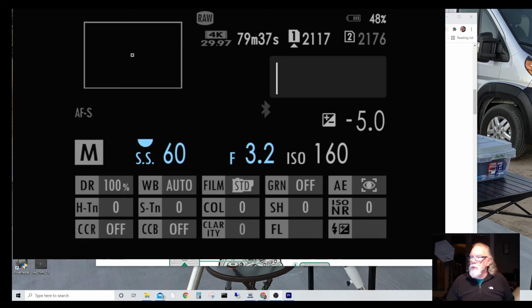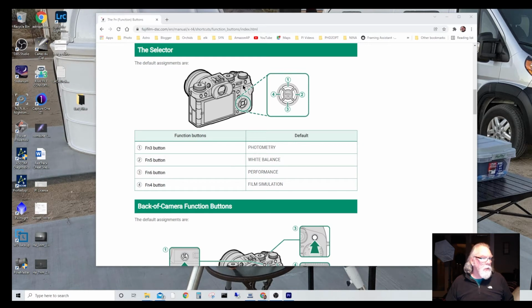I want to show this document here. This is the back of the camera, and this is called the selector. It has 4 function buttons on it. It has a menu OK button, and down in the back it has a display back button that kind of acts like an escape. Essentially, in going through the menus, to bring the menu up, I'll hit the menu OK. To move right, I'll hit number 2. To move left, I'll hit 4. To go down, I'll hit 3. And to go up in the menu, I'll hit 1. So hopefully this will make sense.